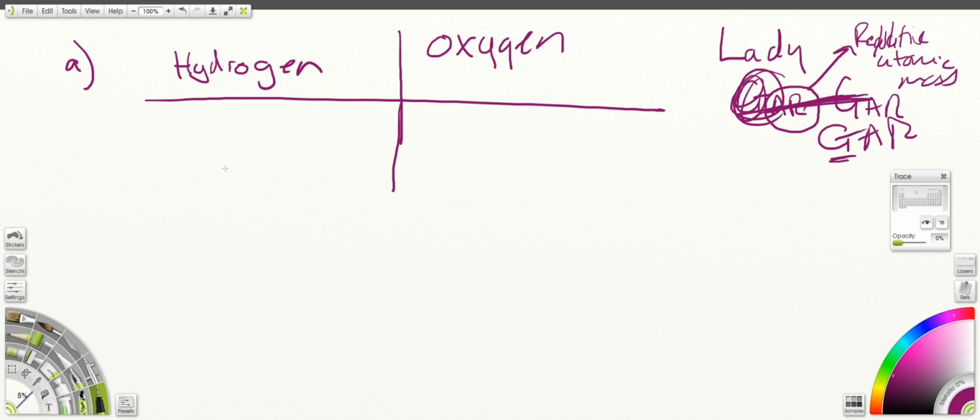Now from the question, they're going to give you the grams, the mass in grams of your elements. So from the question, they told me it's 0.6 grams for hydrogen. Can you see how Gaga comes in use? The grams I'm going to write first, and the oxygen they told me was 4.8 grams.